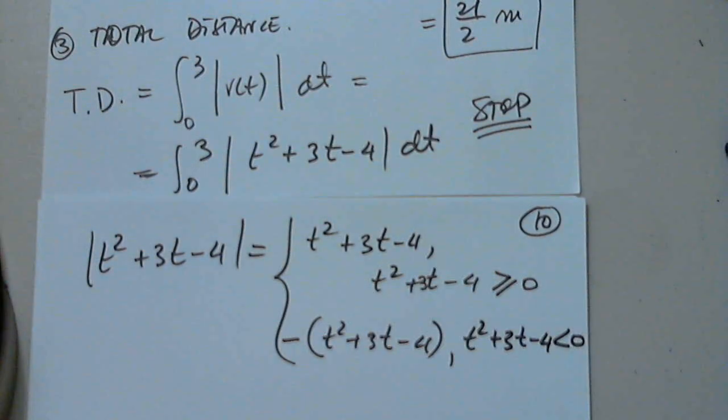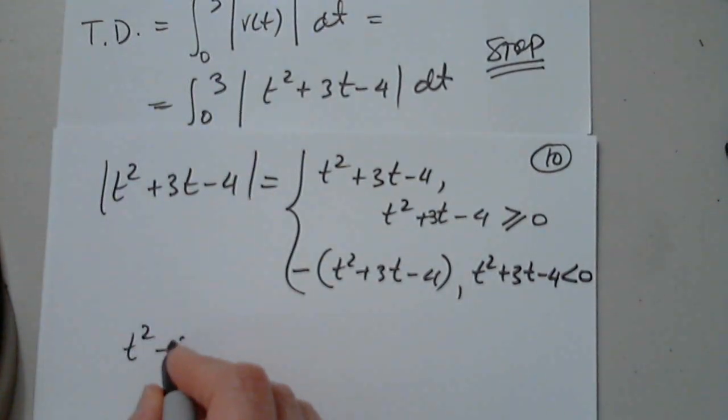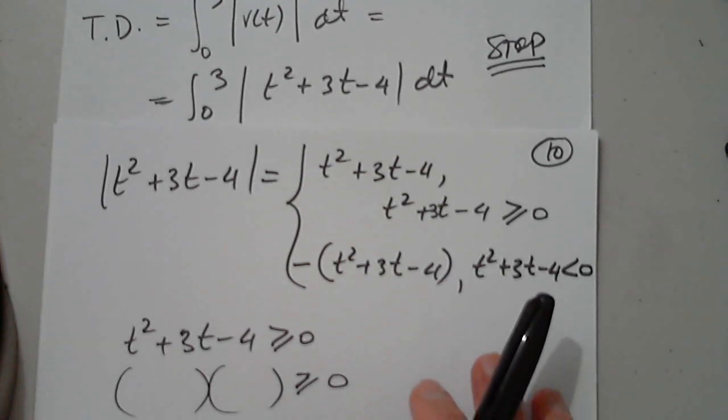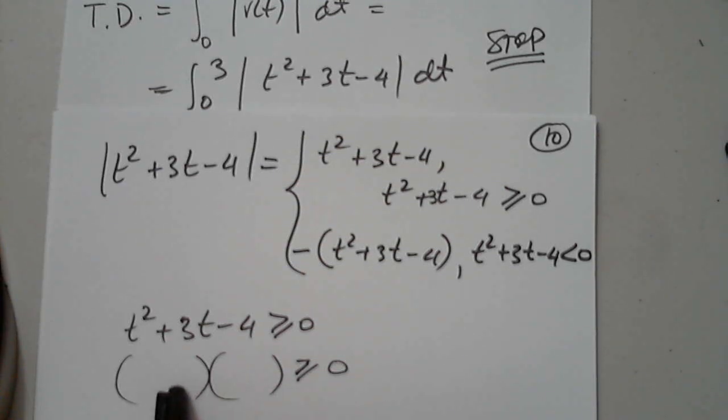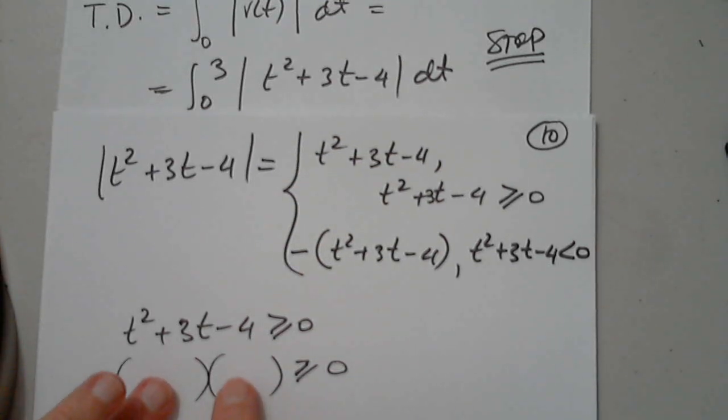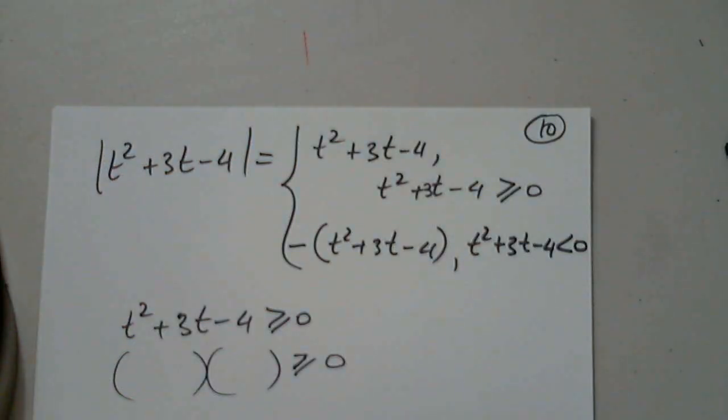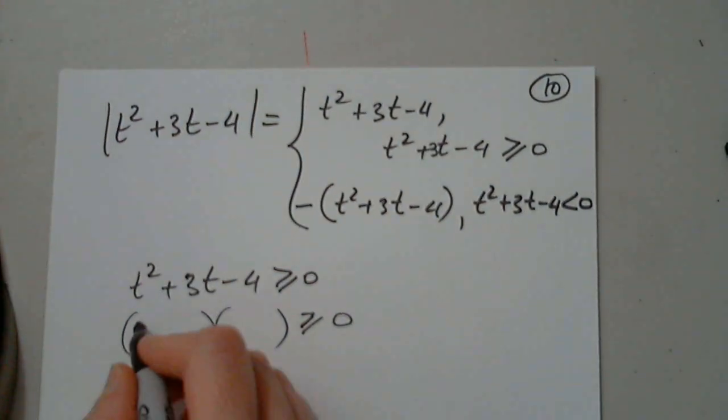t squared plus 3t minus 4 greater than or equal to 0, or the opposite, t squared plus 3t minus 4 when t squared plus 3t minus 4 is less than 0, which I will never solve, because whatever I don't get here, it will be here. Don't waste your time. So we solve this first inequality, and the only one, actually. t squared plus 3t minus 4 greater than or equal to 0. We have to factor this. If it's not factored, but I have to find a solution somehow. Sorry about that. How do I turn this off? Okay, it's off. How do we factor this? I need two factors here. If it's not factorable, as I was saying, then we have to find the solutions with the calculator. Somehow, quadratic formula, yada yada. t plus 4, t minus 1. Yes. t plus 4 and t minus 1. Perfect.